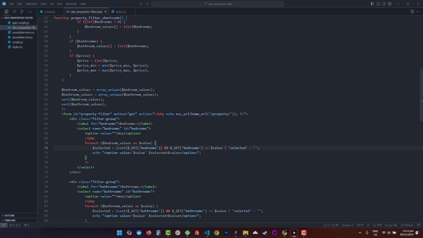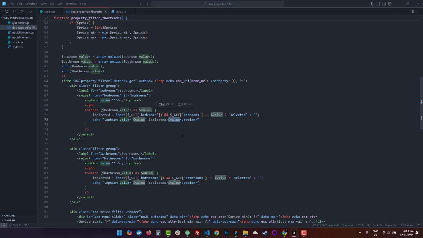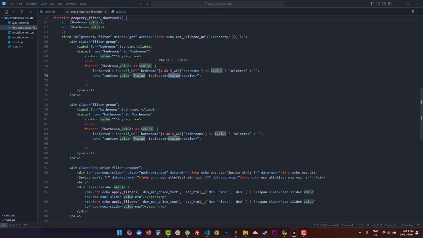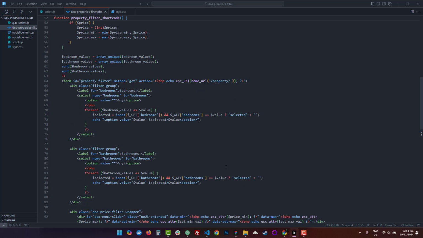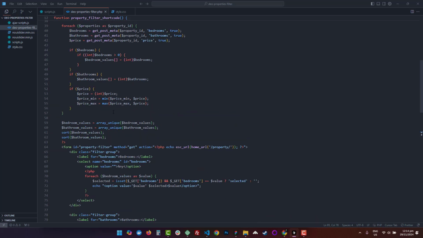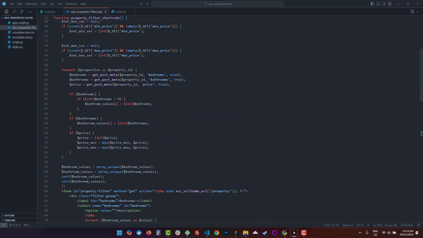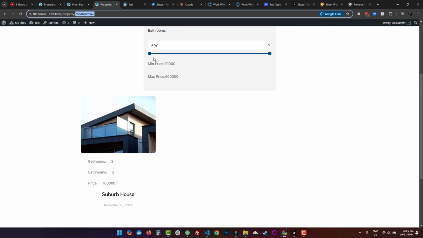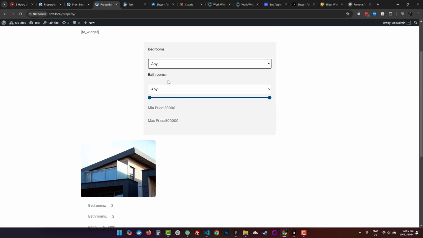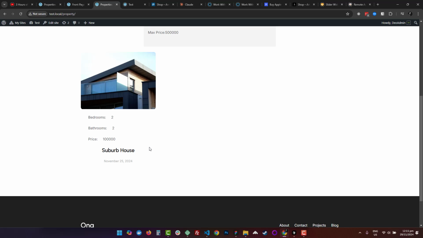Otherwise, we just output value. So then the same we have for bathrooms, and for pricing, it's pretty much the same. The logic here is a bit different. So basically, we also get all the prices. So for example, we have a $20,000 property, right?